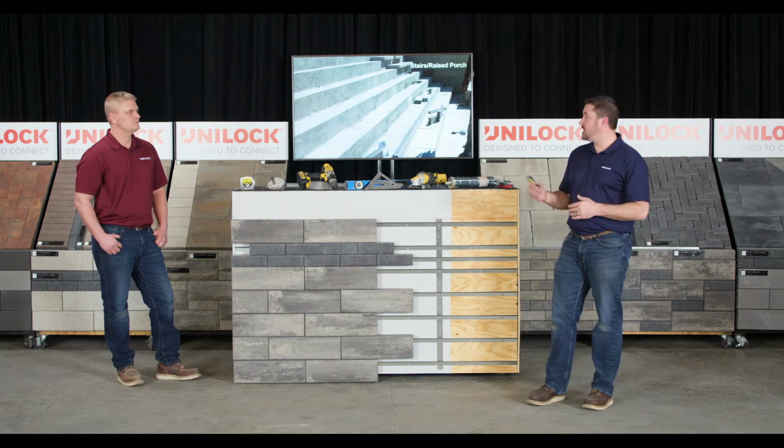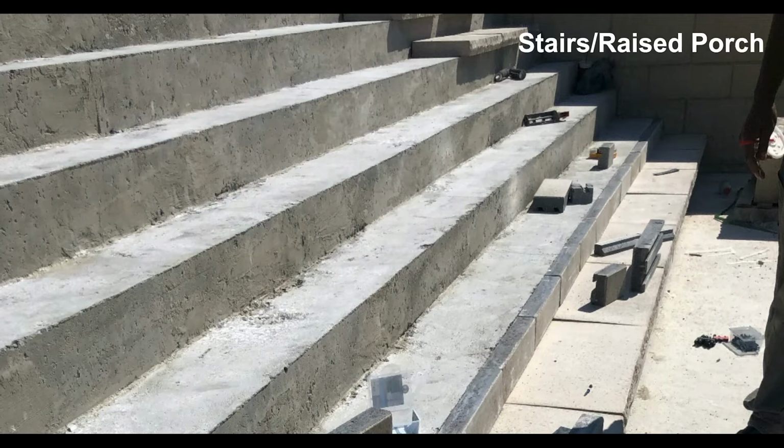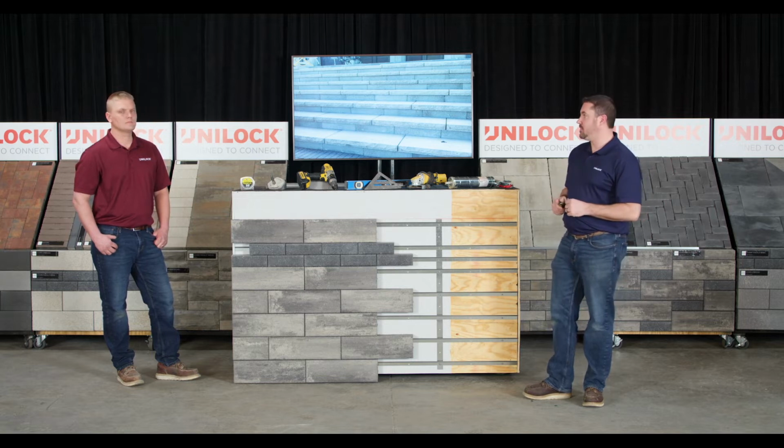Another opportunity is concrete stairs or a raised porch. You can see here they've got some of the panels laid out. You can see some pieces of ledge stone. They were starting to get the measurements and things figured out with this. But by mounting the rail system on the riser and then utilizing the tread to attach a piece of ledge stone to that, they were really able to get a nice look and really dress up those basic concrete steps.